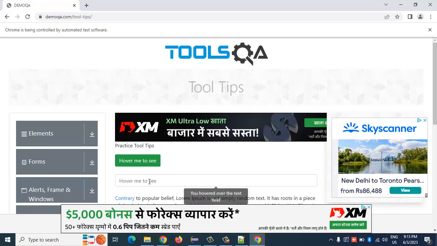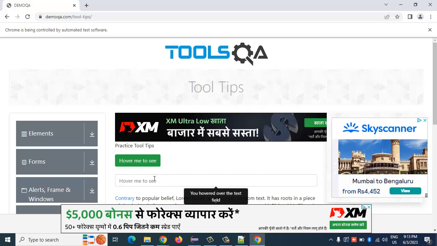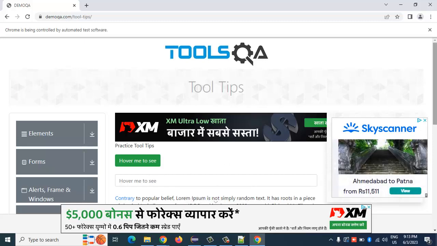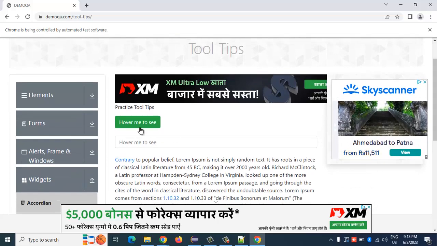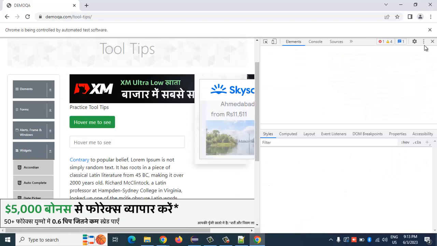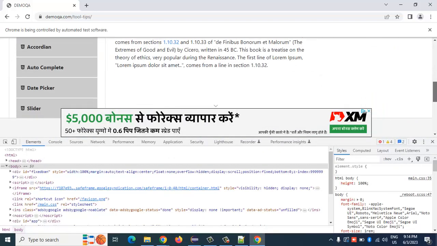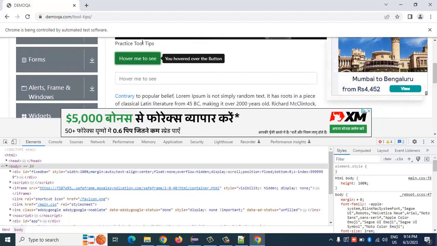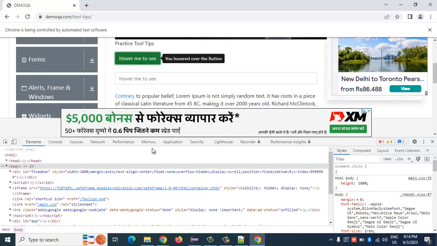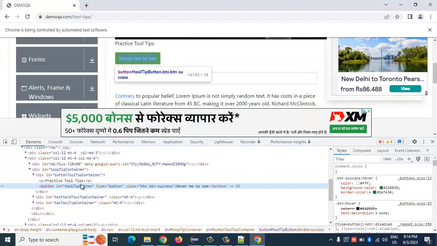Similarly over here, if you hover this edit box, you see a message which says you hovered over the text field, right? So same stuff here: you inspect this element, you get its attribute, and using the move to element, you have to move it over there.